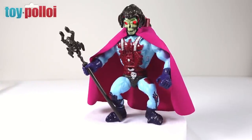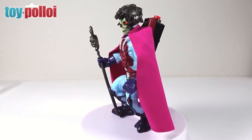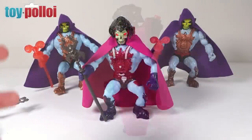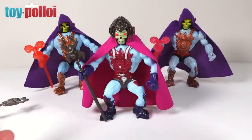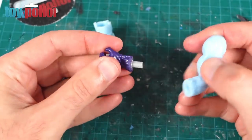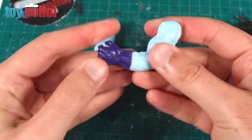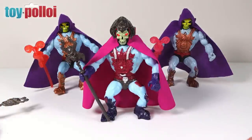Building these kits is really good fun, something I thoroughly enjoy doing. It's really nice to get to grips with all of the bits and pieces for a figure, painting it up, putting it together, making the electronics. I just get a real kick out of doing it, so it's been great fun making this. And I've made my own little modifications to it as we've gone along, modifying the hand and modifying the cape and essentially doing my own paint scheme on it. And that's the great thing about these kits, you can essentially do whatever you want with it.